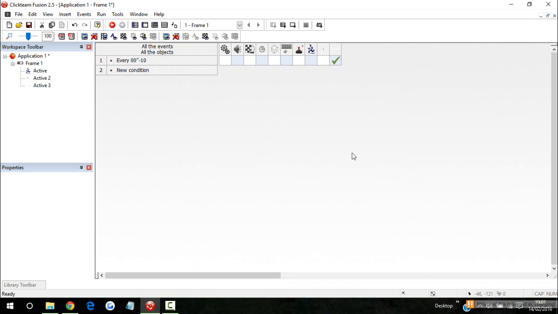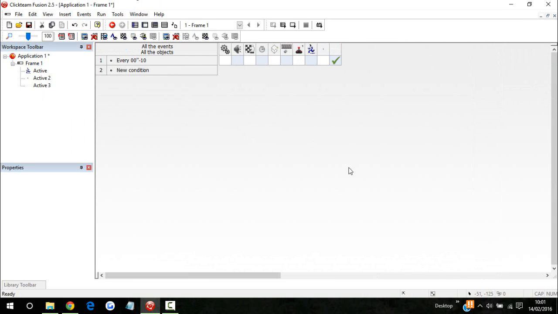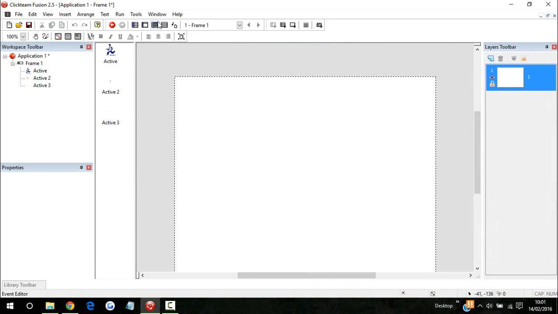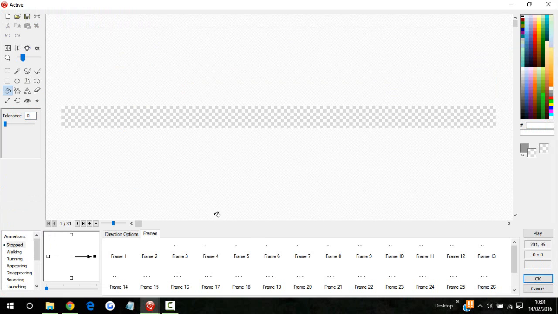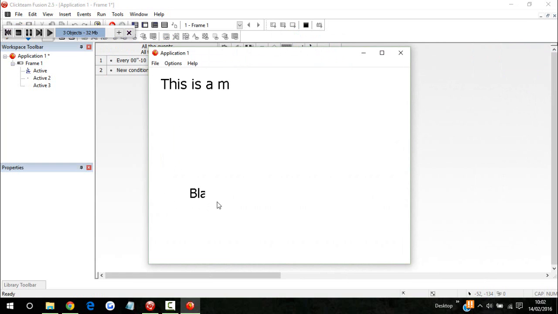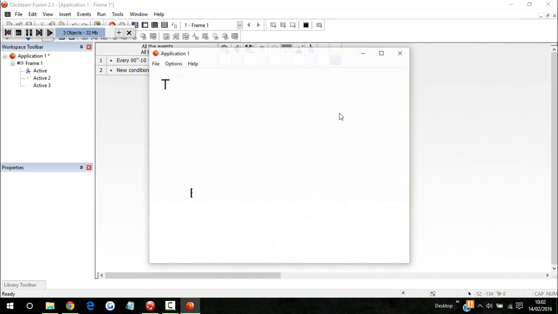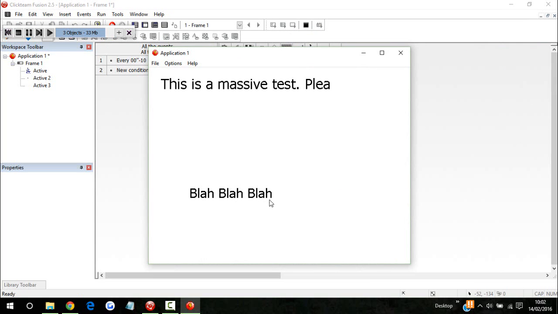That's another way of doing it. I'm not sure if that's all the ways of doing it though. I think there might be other ways, but I'm not entirely sure. Yeah, I don't think there is any other way of doing it. So, that's basically the way that you can do it. Either you can do it like this, or you can do it like this: every 10 milliseconds, set X position to that plus 3. Let's just try plus 5, see what happens. Yeah, that's alright as well.